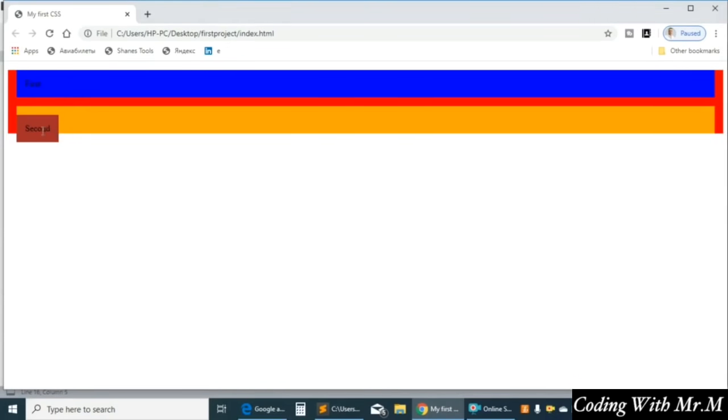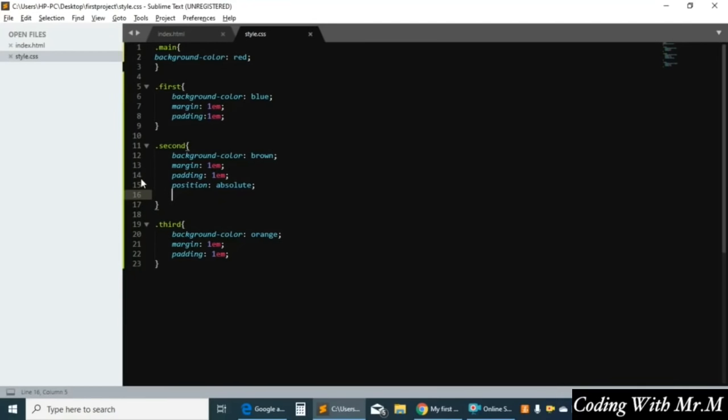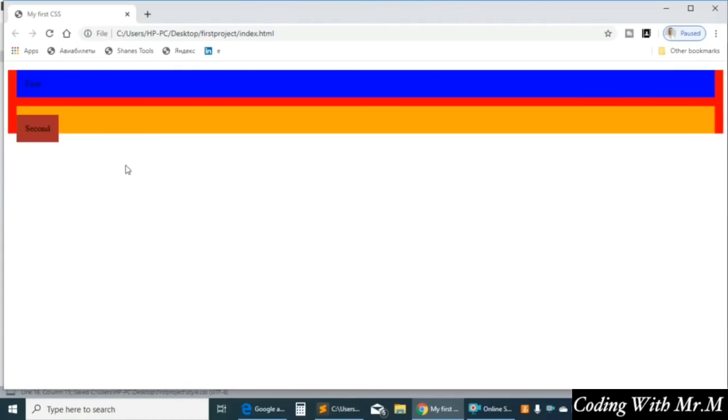The document completely ignores the second div element and removes it from the document flow, guys. And then we can give some top, for example 40 pixels.